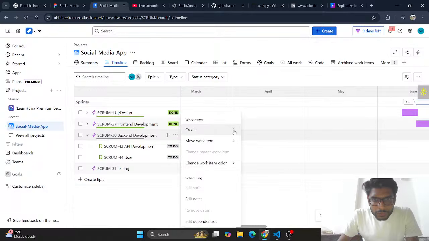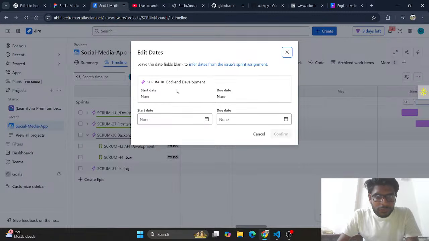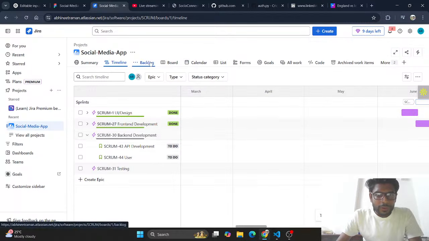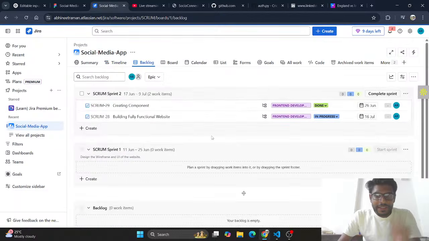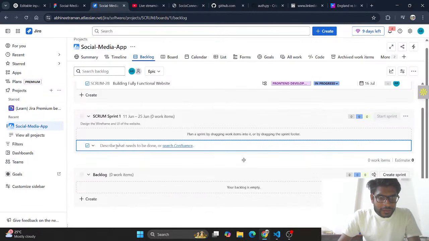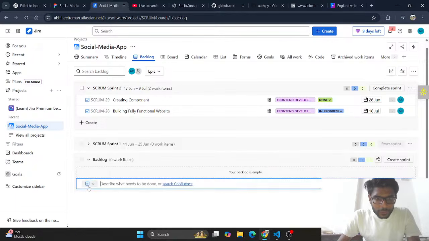Now we have to create a Scrum. Let's go to the backlog and see. Scrum Sprint 2.